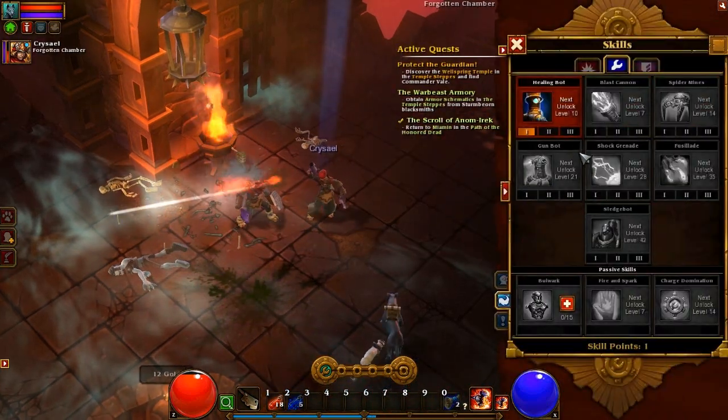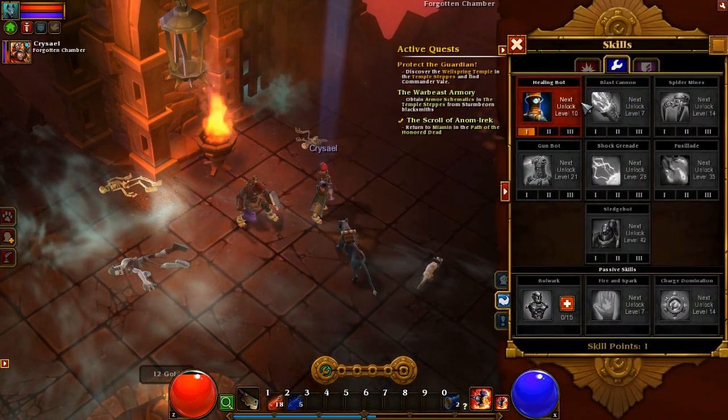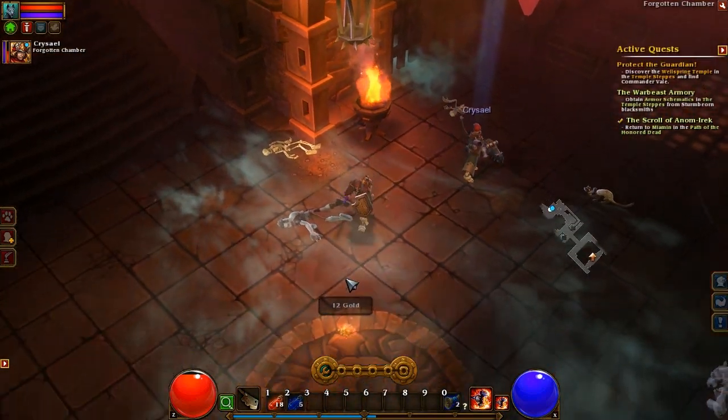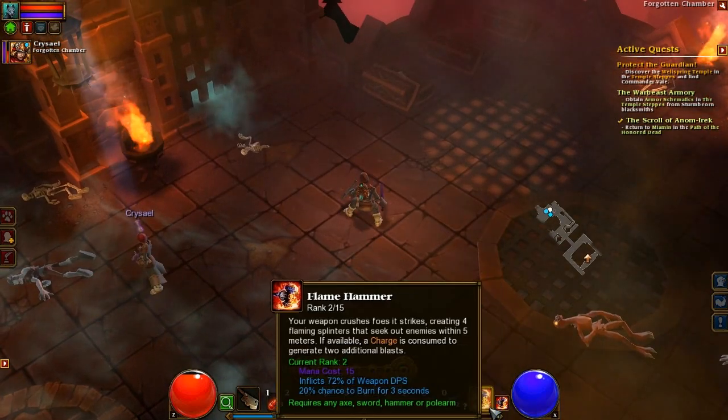I can get a new skill. Level 21 before I can get the gun, but I think I'm gonna get the flame hammer and check it out. Flame hammer.